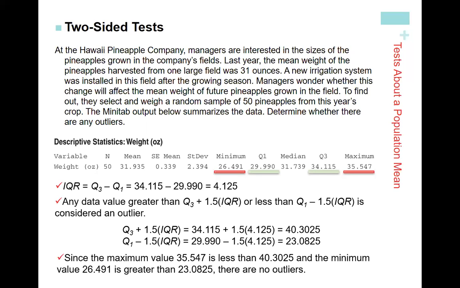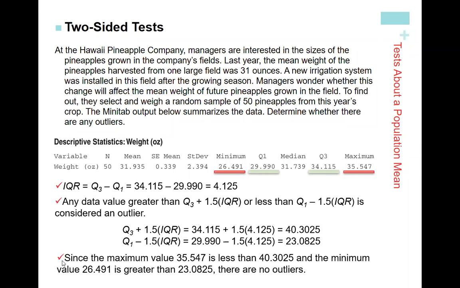Okay, now let's read the problem. And now I'm going to give you about 10 minutes. And I want you to get as far into the 4-step process on this as you can. Figure out what your null and alternative are going to be. Check your conditions. See if you can set up your formula. So 10 minutes, give it a try.